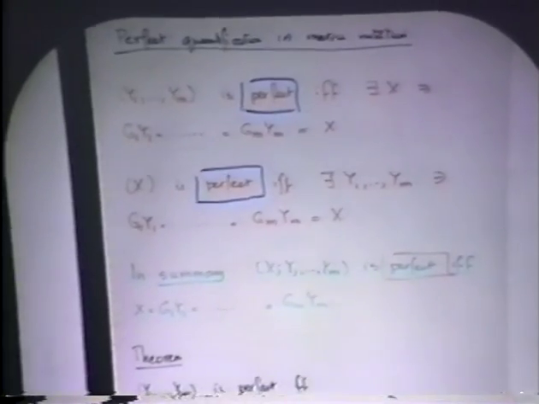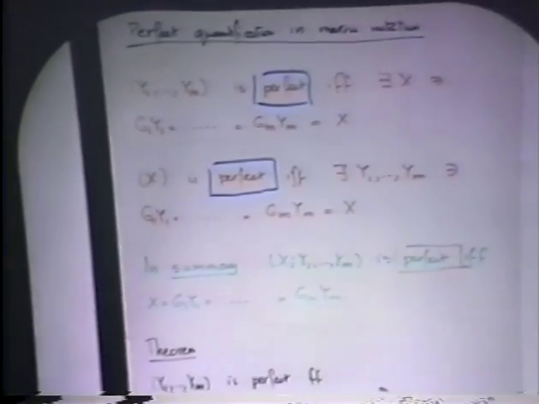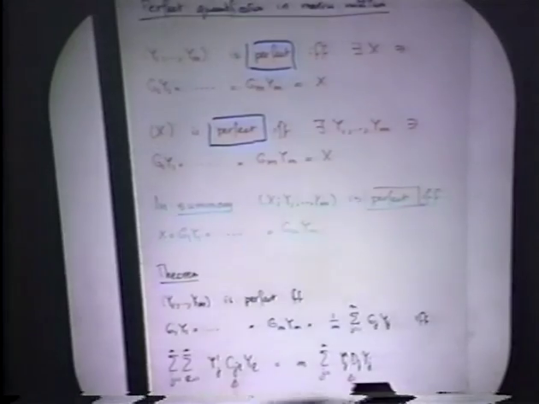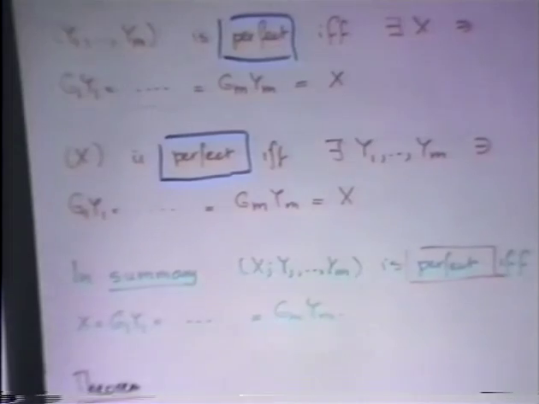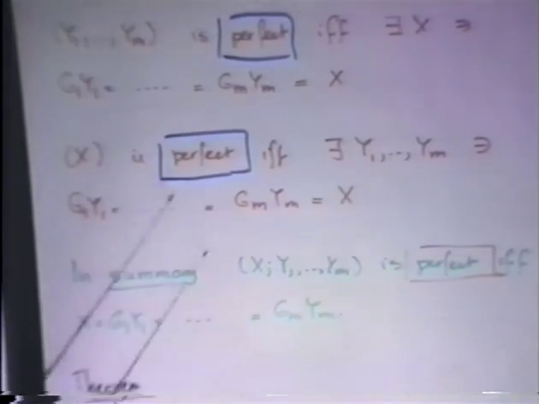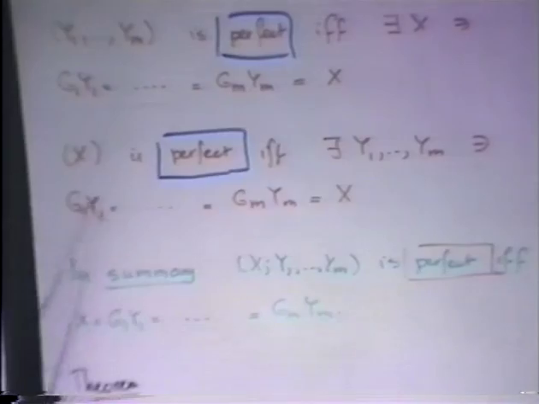Now this is just a matrix formulation of the, let's say, verbal or logical definition of perfect quantification that I gave before. It's a matrix formulation using the concept of indicator matrices, which is a well-known way to code logical or categorical information. There's a similar definition down here. Again, this is sort of dual to the previous one. I'm using dual in a sort of informal way now. Actually, this corresponds with the familiar duality of linear algebra, and I don't know in how far I will mention that later on in a more technical way.